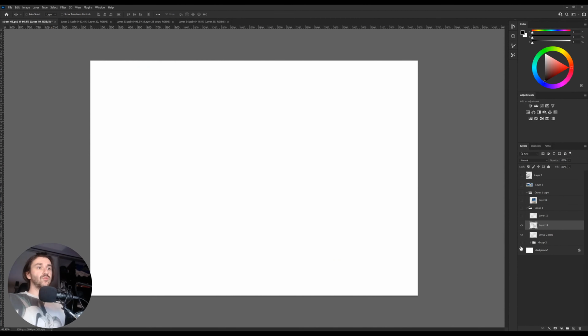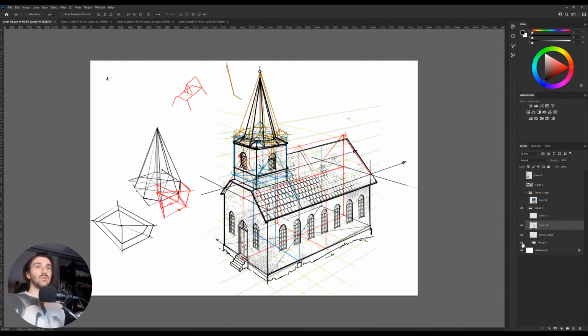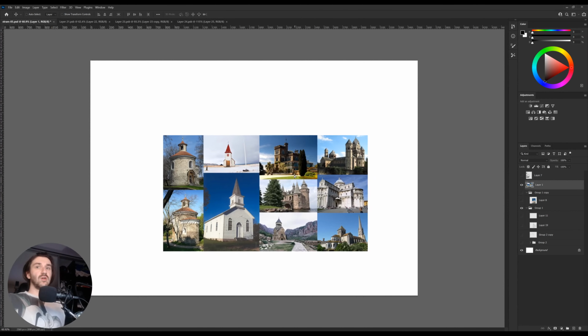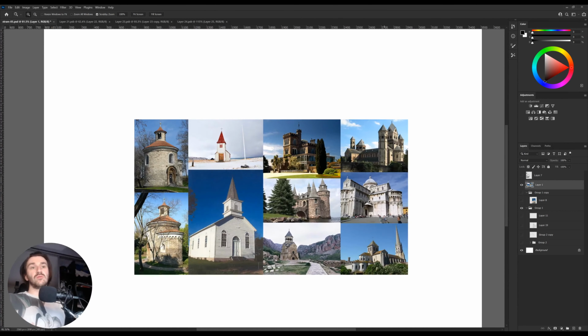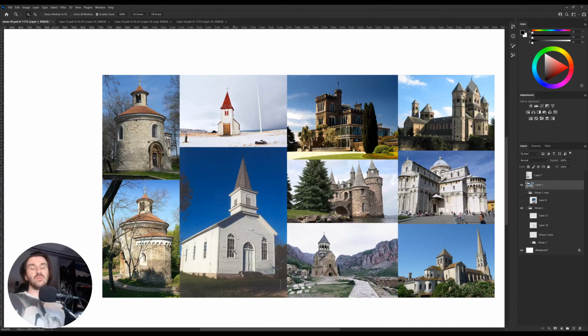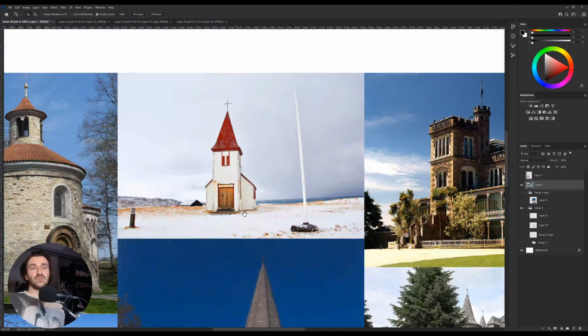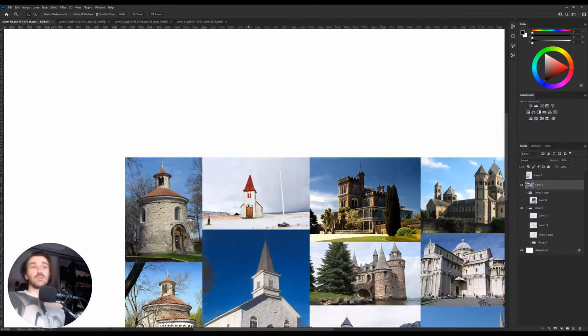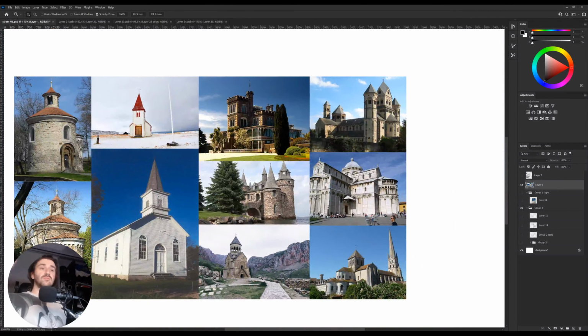So to recap everything a bit quicker, basically start from simple to complex. This, I would say, is relatively simple. If this rooftop is too much for you, just go with something like this. This rooftop is extremely easy, and just try to use photos and you will be fine.